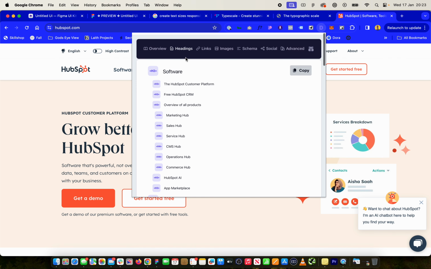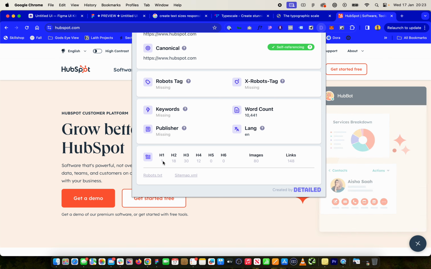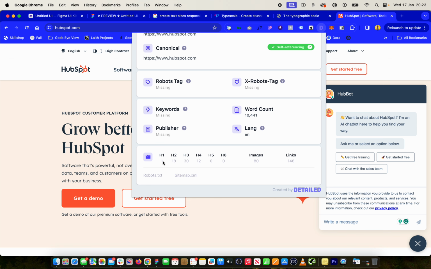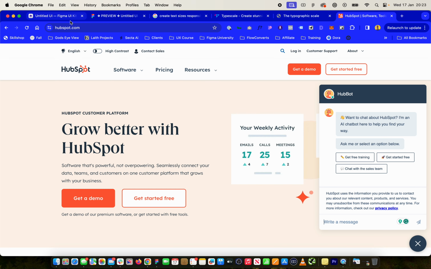Now, normally on websites that are built correctly, there should only be one H1 on the page, because the H1 is the main heading that you want Google to read to tell Google what this page is all about. And even when we're building applications, we follow the same principle. So you can see here H1, H2, H3, H4, H5, H6, because normally you don't need more than 6 headings.